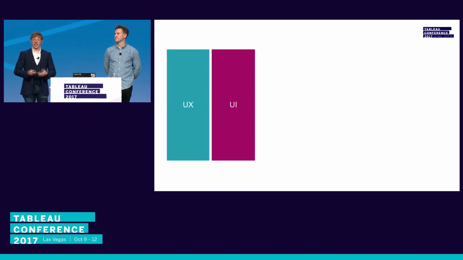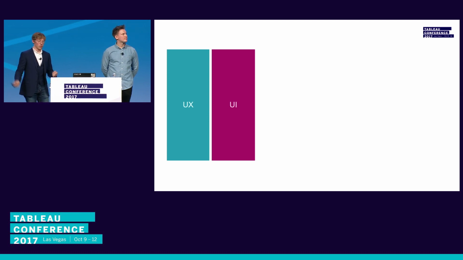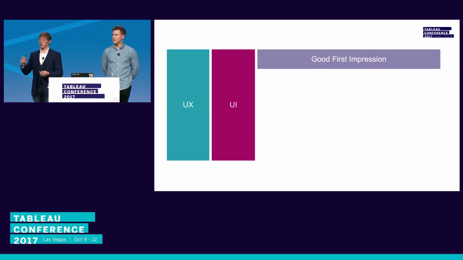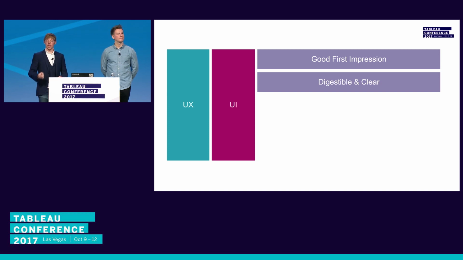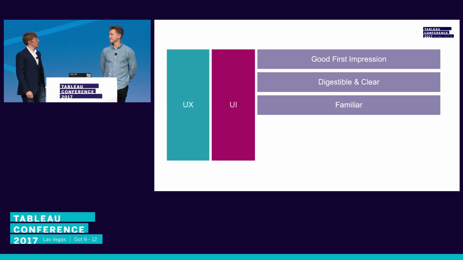UX and UI isn't anything new, but there are a few key principles to take away from the whole area and apply to your own work. Those key principles are, does your content, your dashboards, leave a good first impression? Is it digestible and clear? If your audience goes to your dashboard, do they understand what they're seeing? Your dashboard should also feel familiar. People expect to see things presented in a certain way, and they're going to expect you to present it that way.